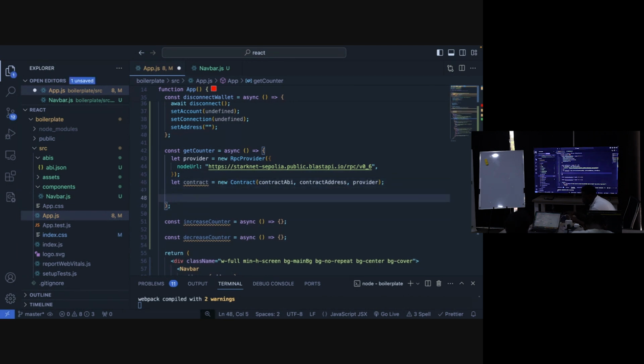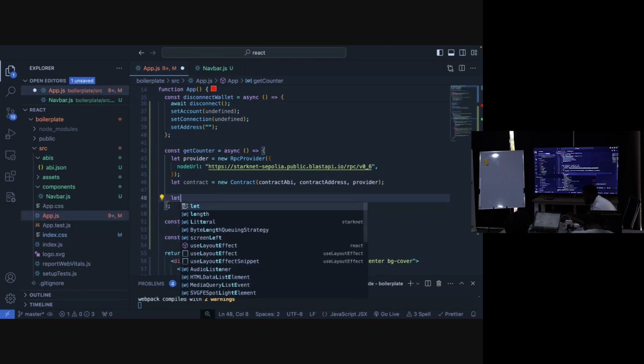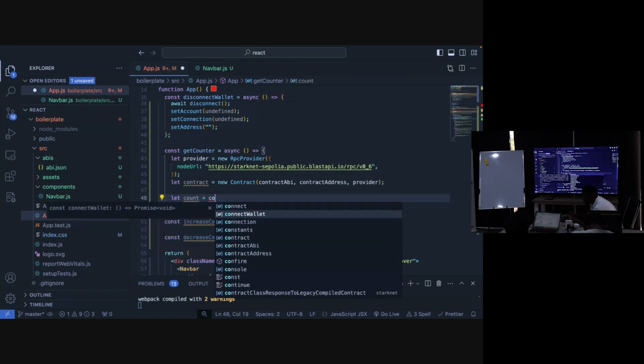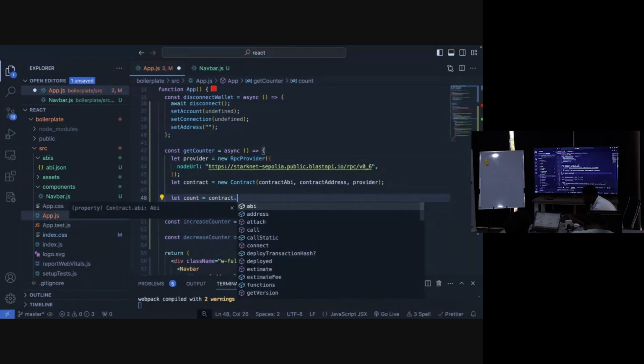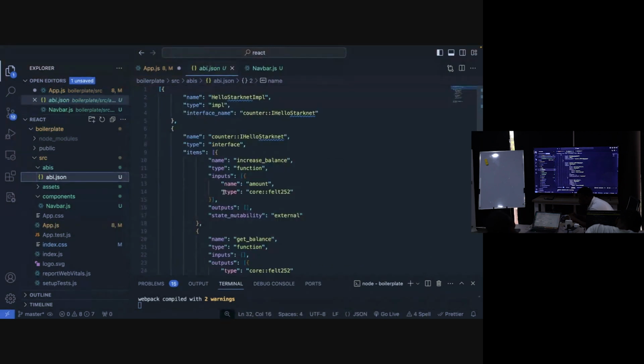So we're now going to get our count. So we have let count be equal to contract dot. Let's go into the ABI and see what's the name of that function.